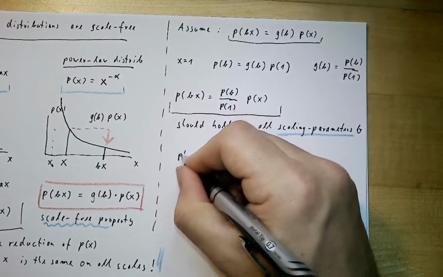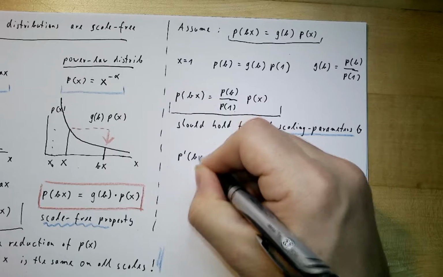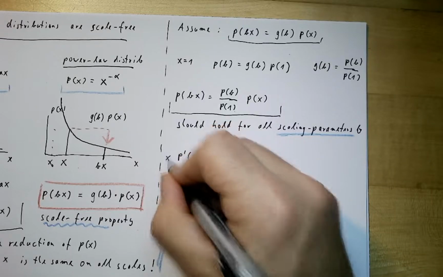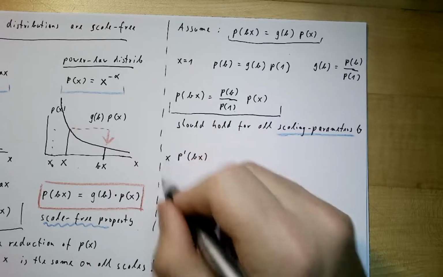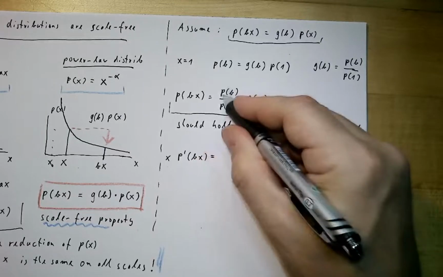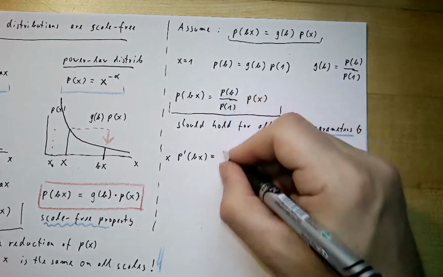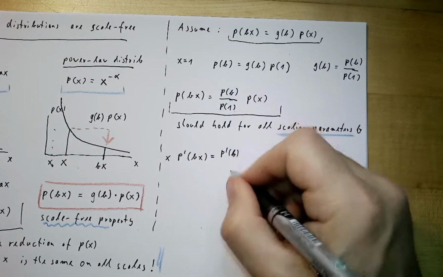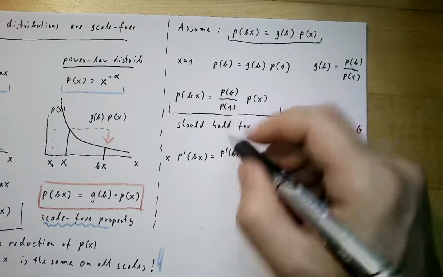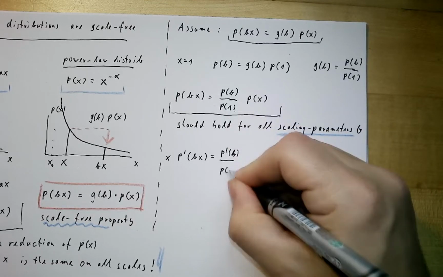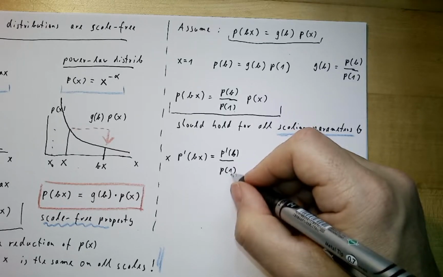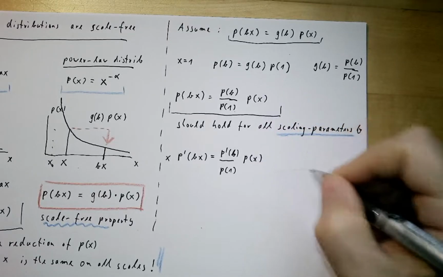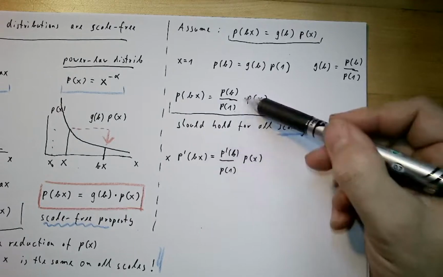the derivative of the function p at the position bx, and we take the derivative with respect to b here. If we take the inner derivative, this x stays at the side. And then we have here the derivative of our function, p prime of b. This p of 1 is just a factor, which is not modified by the derivative. And we have this p of x, which is also a factor, which is not changed. So that's just the derivative of this.